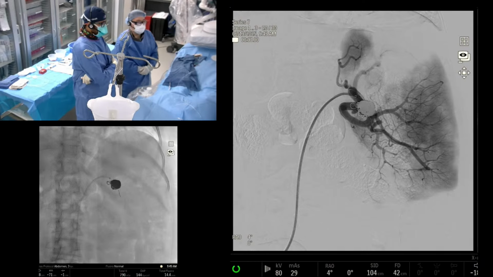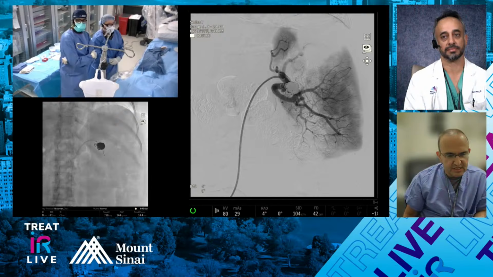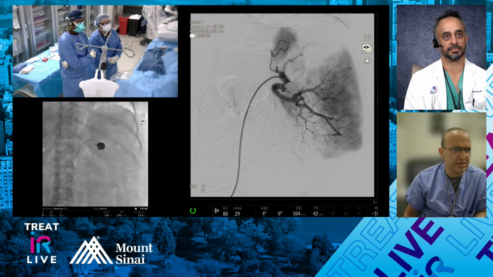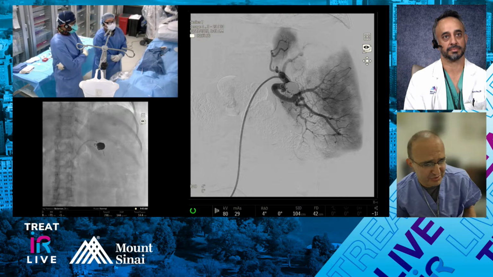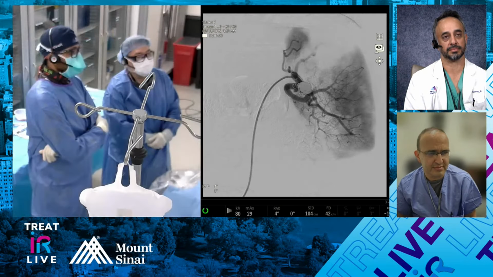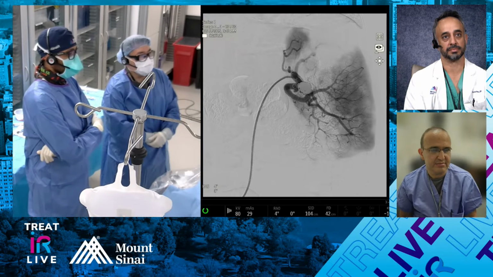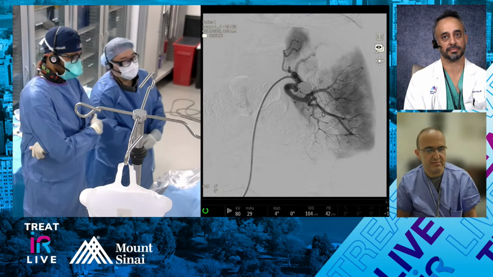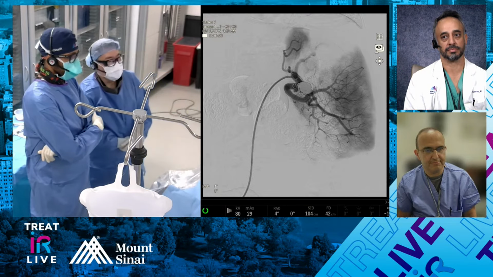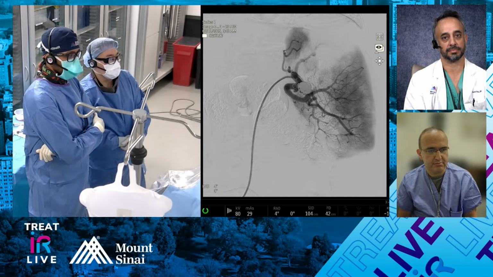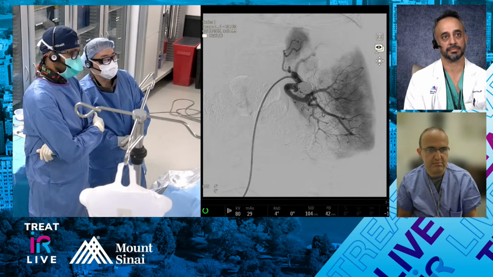Emil, thoughts? No, I think you're absolutely right. But let's just play out the scenarios a little bit. If she does have infarction and pain, what do you guys usually do for that to help them with the pain? Because that can be really bad, right? Post splenic infarction pain and stuff. So what do you guys generally do? Sure. We generally give supportive care for that with pain meds. Now, we do have to be careful, obviously, with her history of cirrhosis and liver dysfunction. But she is Child-Pugh A, so we give some pain meds for that, and we would give some antibiotic coverage for this.